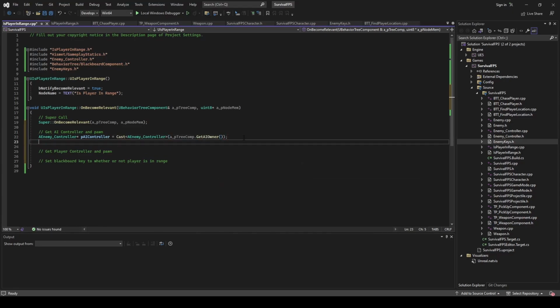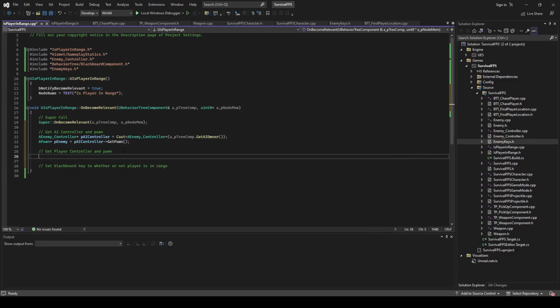Then from there, a pawn, the enemy, is going to be equal to our controller GetPawn.